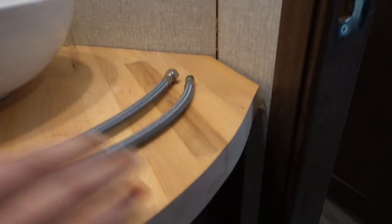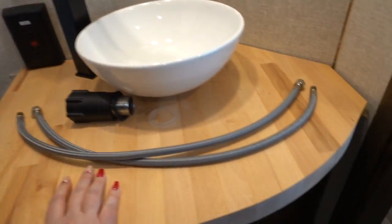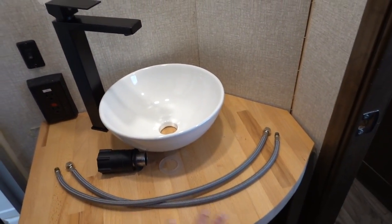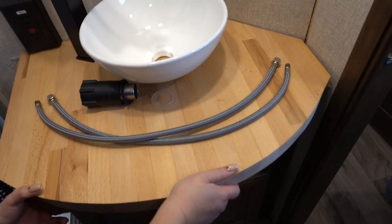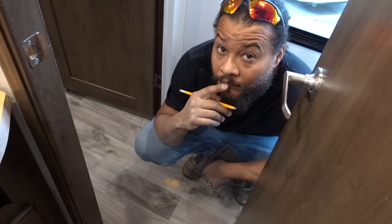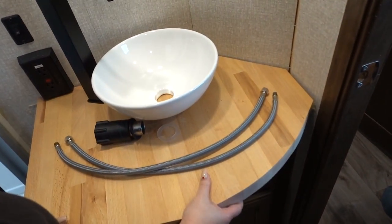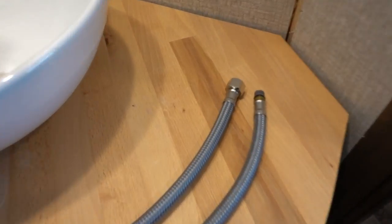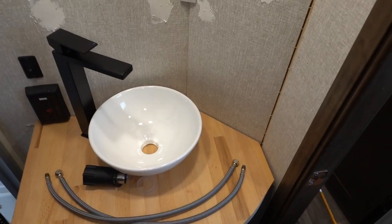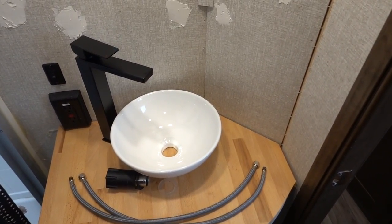That is boss. So all we have to do now is just get some support for the bottom of it. Just the left side, support it. Yeah, left side. And then put your supply lines back on. And hopefully we can have this all back together. But we have to stain this, obviously. Do you think we still need a plumber? No. Okay, cool. So we should be good to go. We just have to figure out connections here, and then we should be back in business. But hopefully you guys like what it looks like so far. We'll let you guys see the finished product soon.